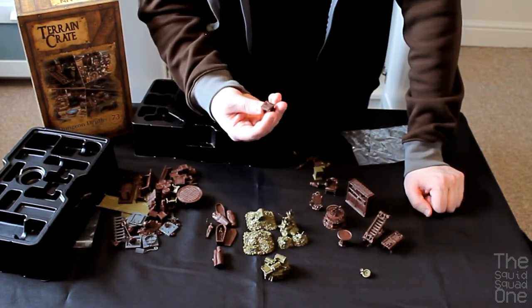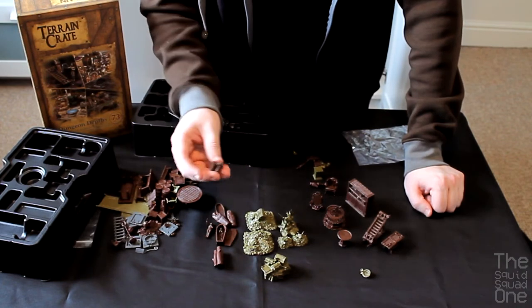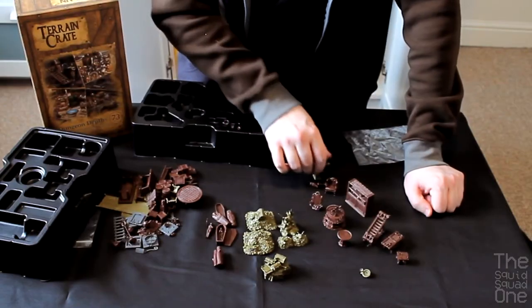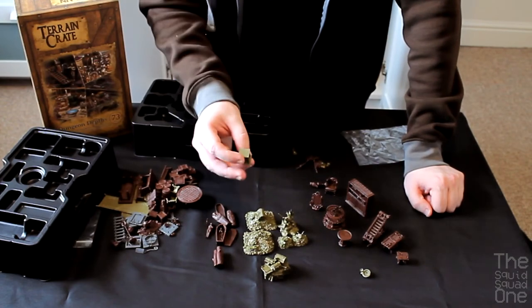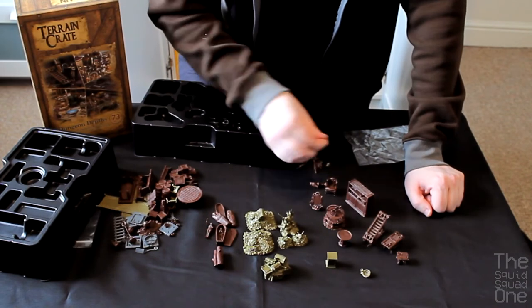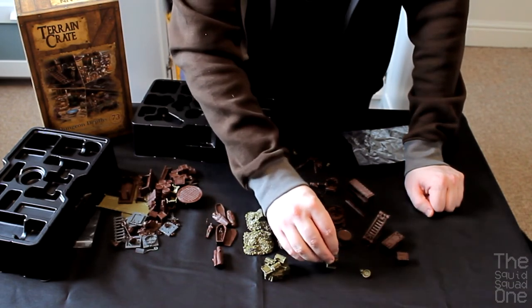So there. And then these look like torture implements on some sort of wheeled cart. So that would probably go over there. And then this is just a stand. So you could put any old thing on the stand. For instance, this little crown on a cushion. There you go.